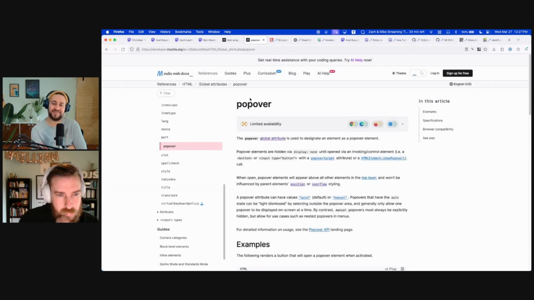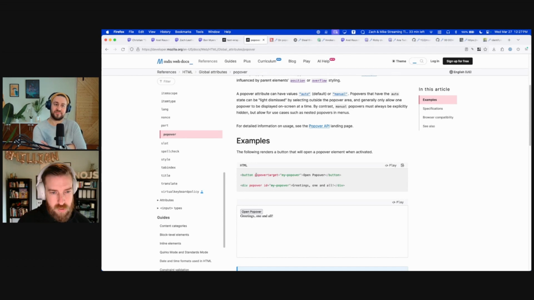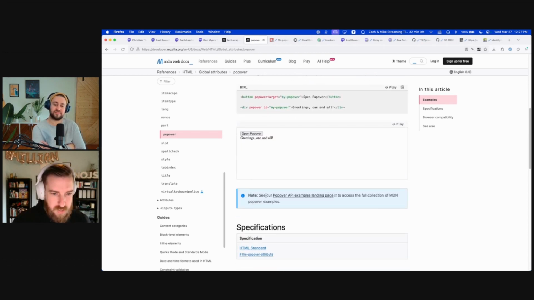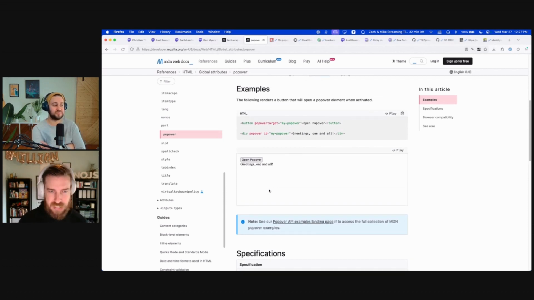Another one that's coming, popover. So popover is the web standard way to do these more complex tooltips, and popover target is the way to invoke those. So this is completely without JavaScript, which is an amazing thing to have as part of the web platform. It's not even in Firefox yet, but I think it's coming to Firefox. I think it's pending. But with just these 2 lines of code, you can get a more complex tooltip.